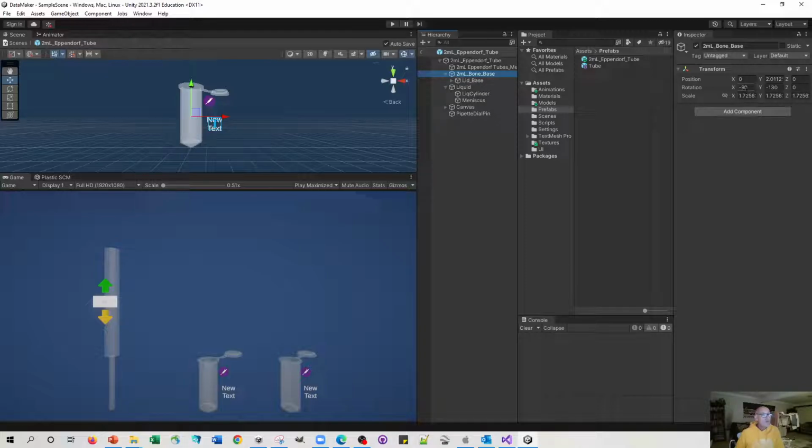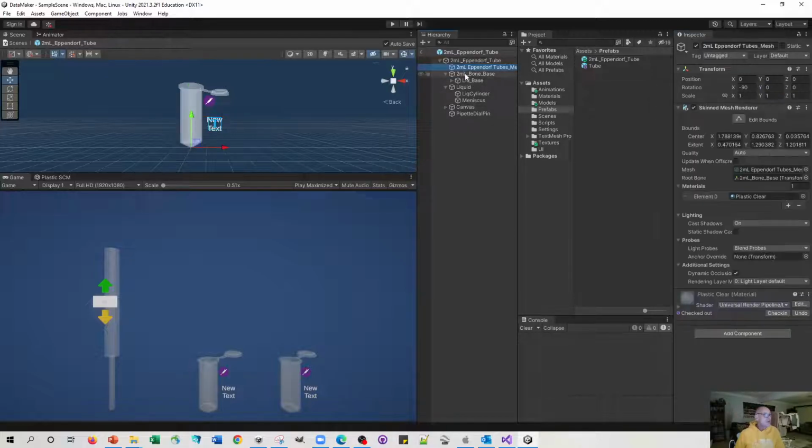I've actually rotated the bone base on the y-axis as well because I want the lid to be at the back and just to the side. So that's why that y-axis rotation has been put in there. You can see that if I was to change that, you can see that moving along there.